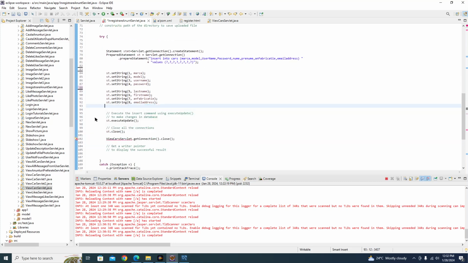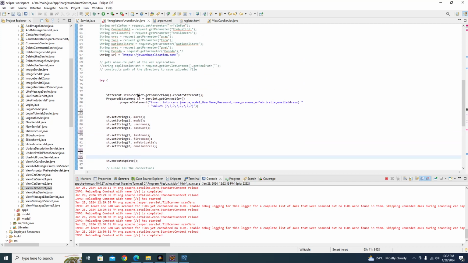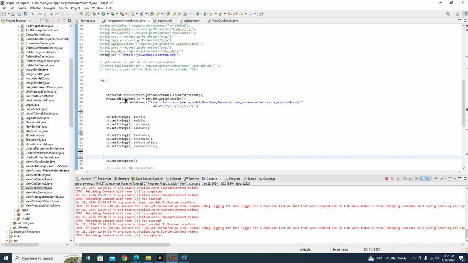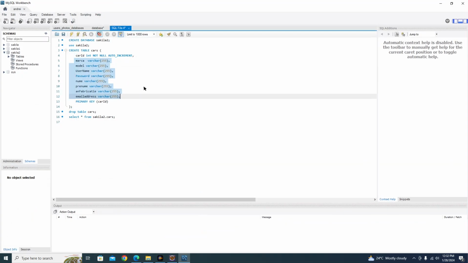and then you have to use this object from the prepare statement class, and use the set string method from prepare statement, because these fields from the database are text fields, only this one is a number, but this one is incremented automatically, and I don't need to input any data into this field.